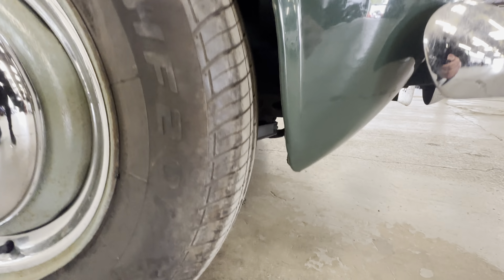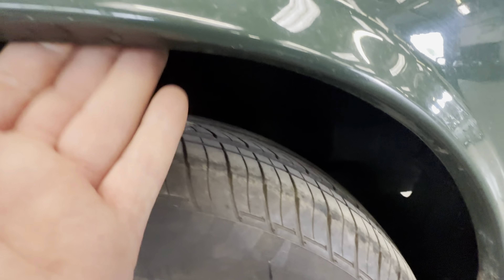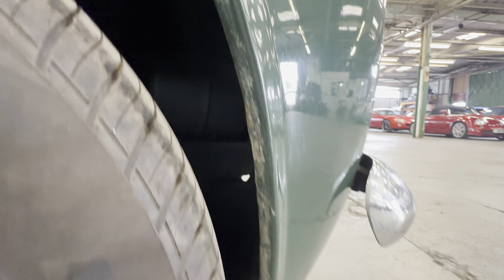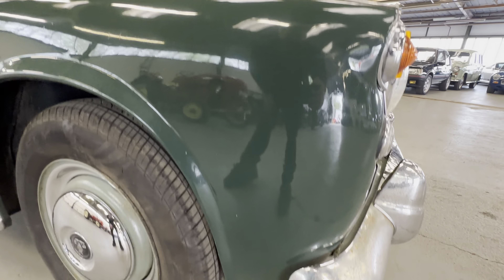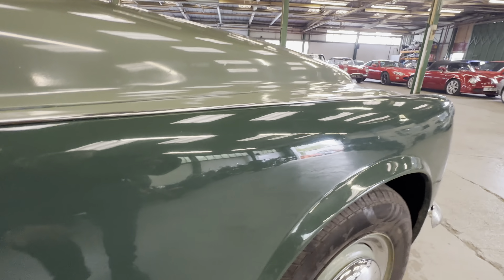The wing itself — going nice and slow around that arch — all in all seems to be nice and solid. When you put your hand behind it, you're greeted with a nice sharp metal lip. A bit of dodgy camera work so you can have a good look at that arch lip there. The rest of the wing is all okay, a few marks here and there in the paint but nice and straight and presentable. A little bit of a car parking dent at the top of the wing on the right hand side.